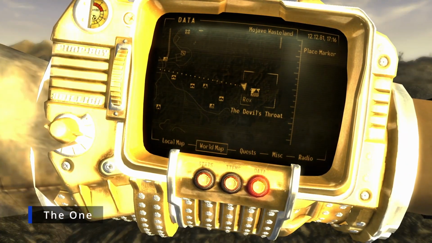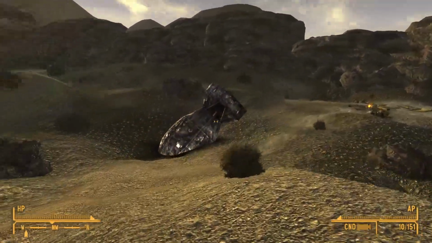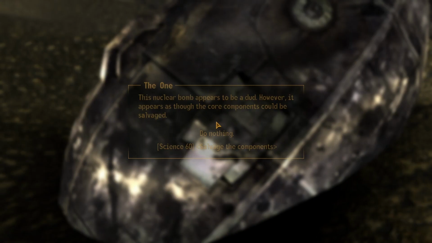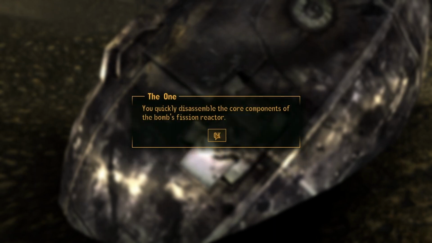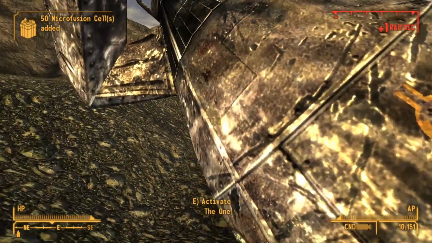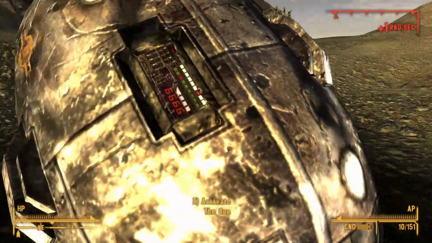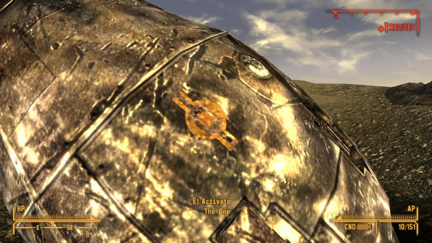Slightly northwest of the Devil's Throat, in the far northeast of the map, you will find an undetonated nuclear bomb in the ground here, known as the One. Now, if you have Science 60, you can tell it appears to be a dud. However, it appears as though the core components could be salvaged. You can disassemble the core components of the fission reactor, deactivating it once and for all, and getting yourself some nice bits of tools from it. Other than that, though, this isn't a reference to any outside media. This is just a random bomb that you can find in the game.